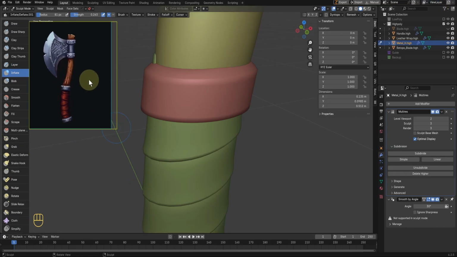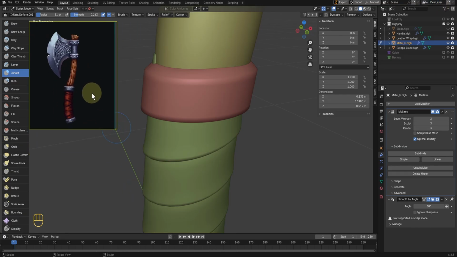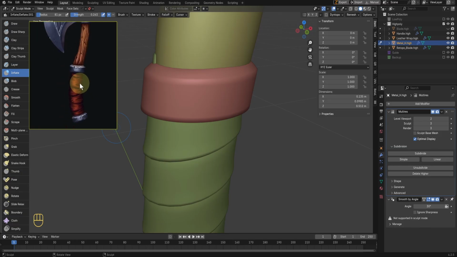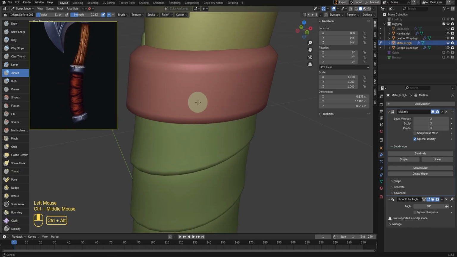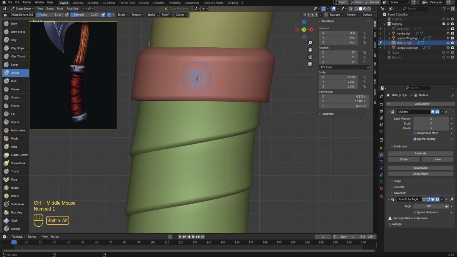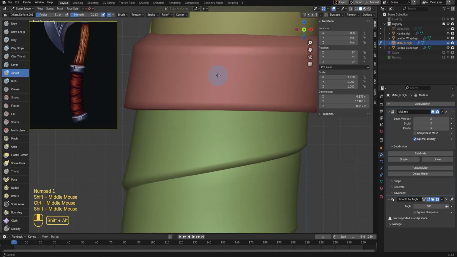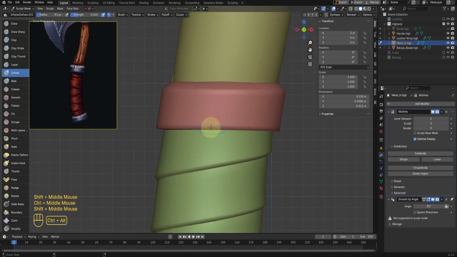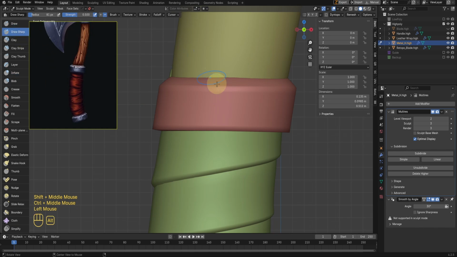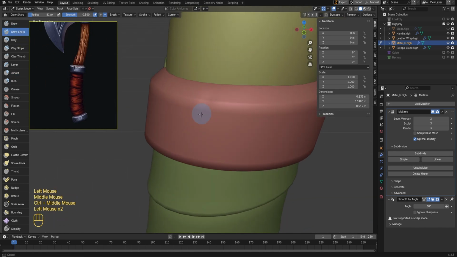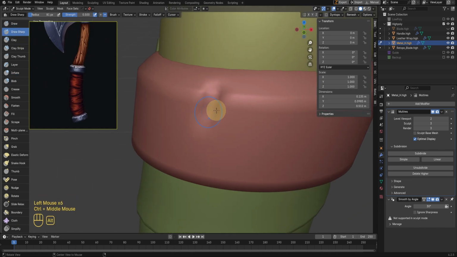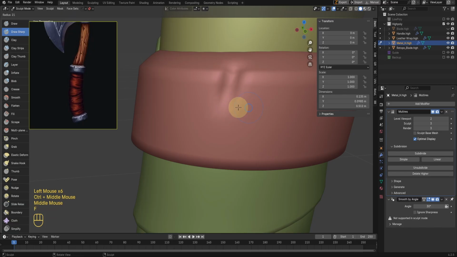Okay, so reference images are up. So let's just cut in some stuff there. This won't take time. You've seen how I did it from the previous section, so I'm just going to quickly work on it.